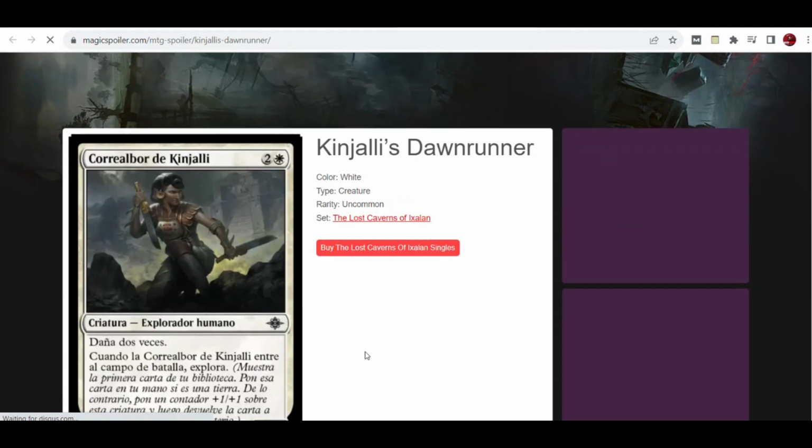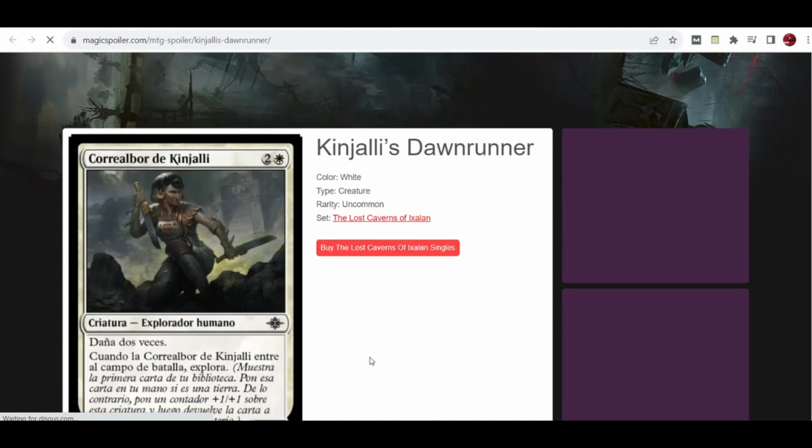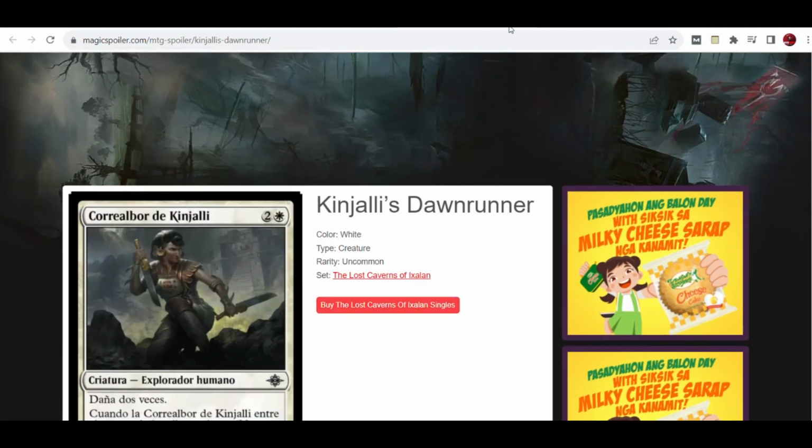So it just becomes a 3 to cast 2/2 double strike with a card draw effect, or just having to draw a land from your top card library. So it's just going to fill out in most limited decks, but in standard constructed, maybe it won't really see much play. So that's for that.